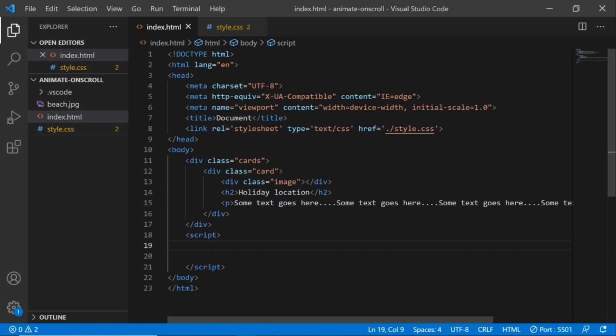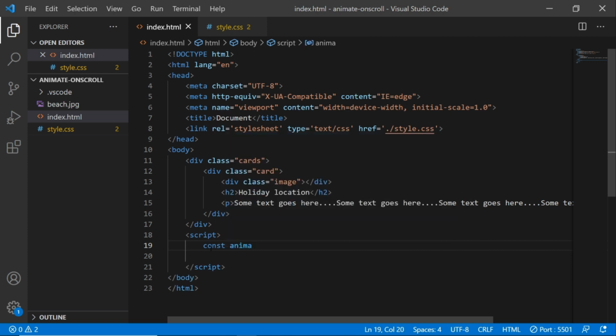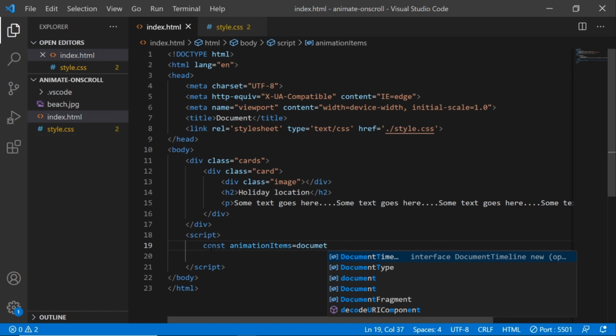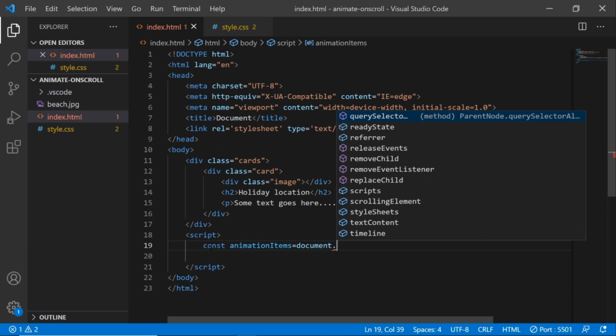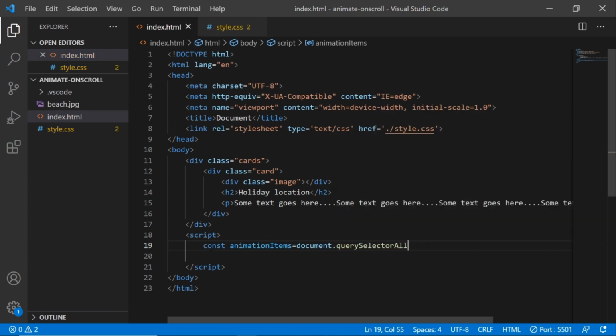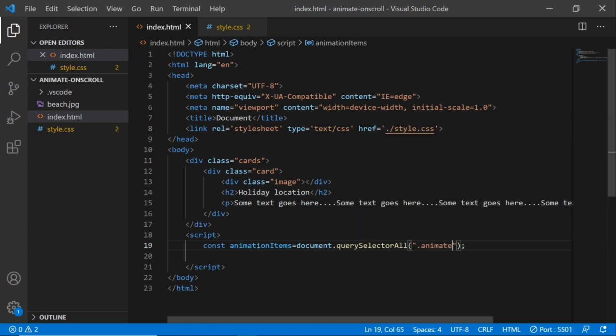So in our script, we're first going to do const animationItems equals document.querySelectorAll. We're going to search for anything with the animate class, so dot animate.